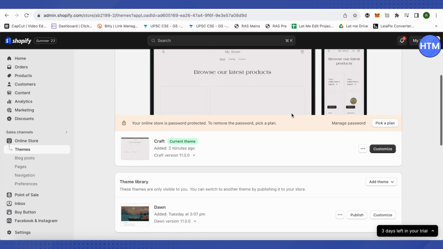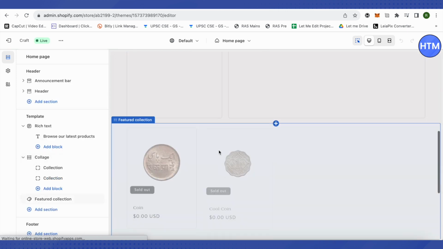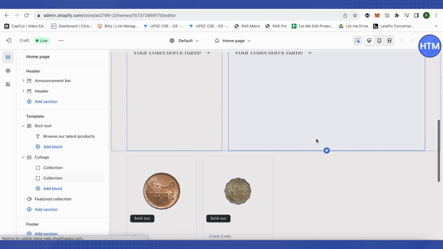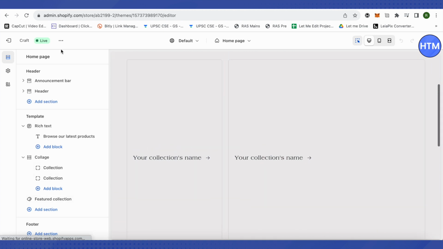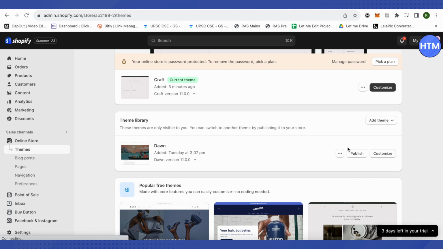And for this video, I have customized a specific section of this particular theme. Like I have added this option of featured on my particular store. And now when we will change the theme, we will be able to see whether this works or not. So let's get back. And over here, suppose I want to change this theme.